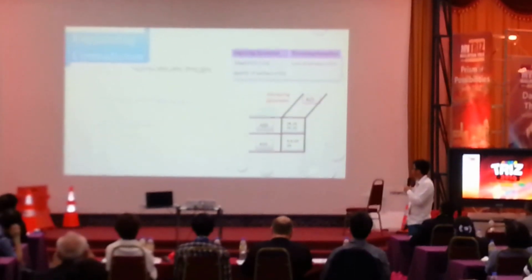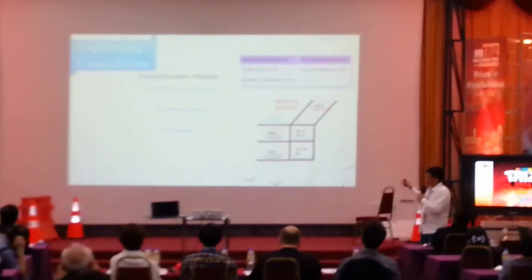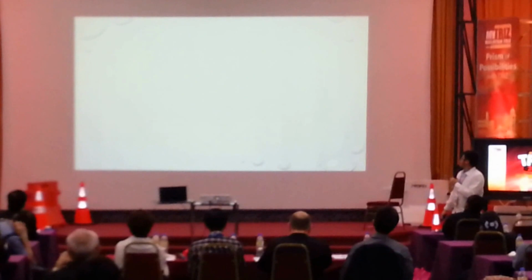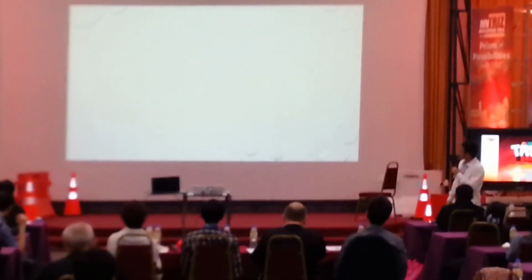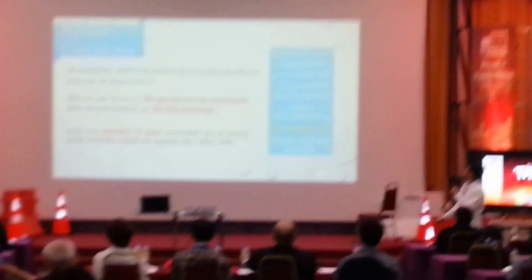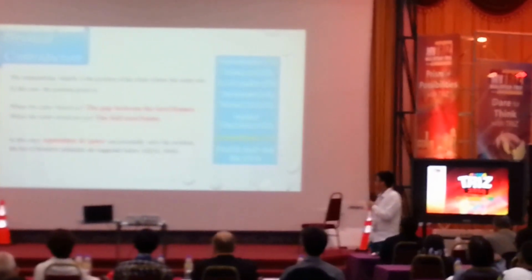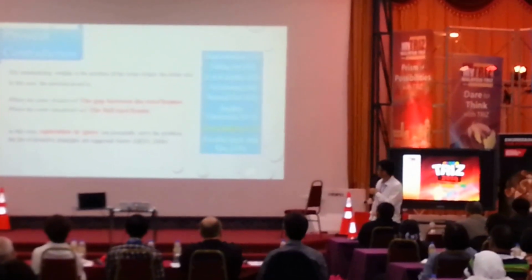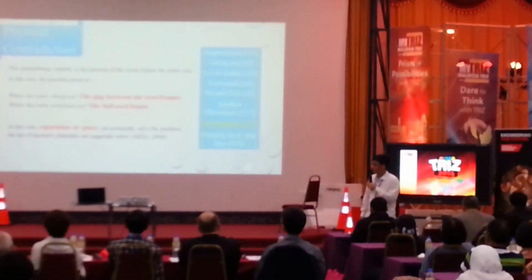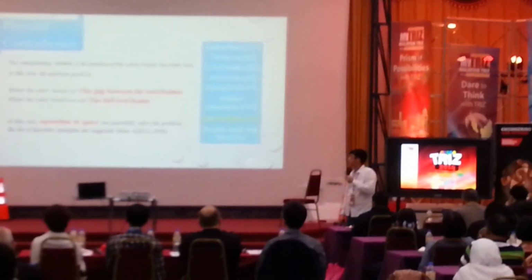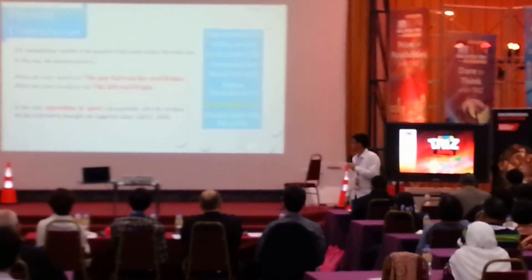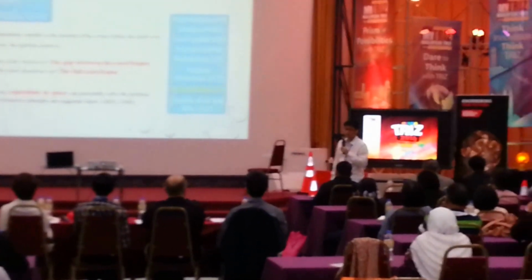So the chosen ones will be mechanical substitution, preliminary action, and feedback. For the physical contradiction, the manipulating variable is the position of the cutter, where the cutter should cut. The cutter should cut the gap between the steel frame, and should not cut the full steel frame. So we are using the separation in space.